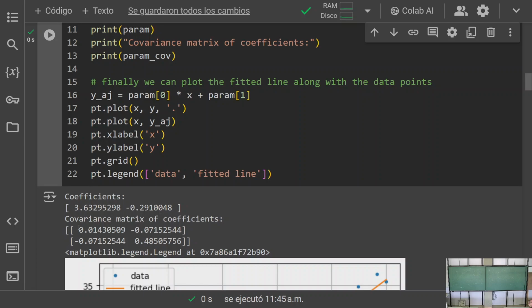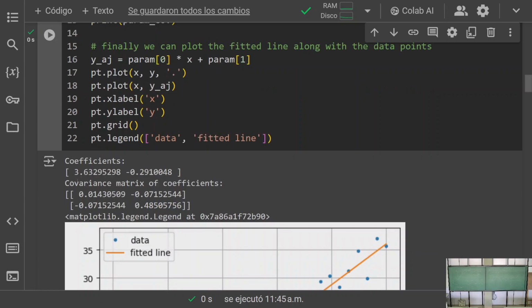And if you just want a very rough estimation of the uncertainty of parameters, this is really rough, you just take the square root of these diagonal entries. So this is about, I don't know, 0.1, and this is about, what is the square root of half? It's 1 over 1.4, it's like 0.6 or 0.7, something like this. So this is more or less the standard deviation of your parameter estimation. So you expect this parameter to be off by about 0.1, and this one to be off by a standard deviation of about 0.7, okay? And this is more or less what we see here.